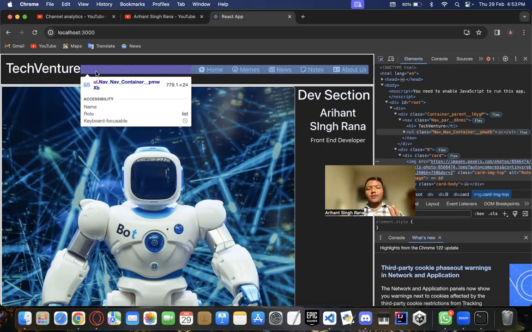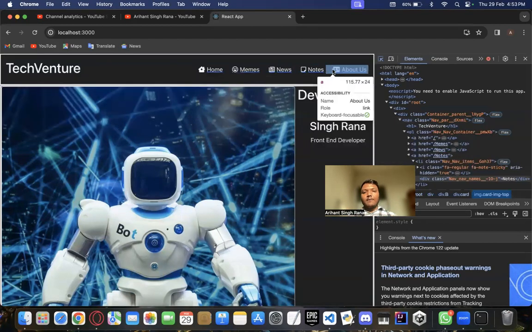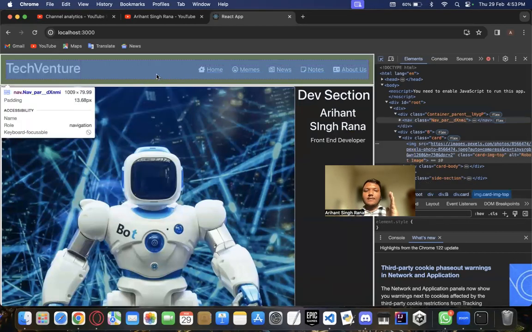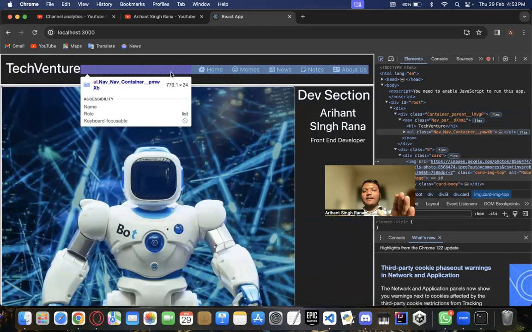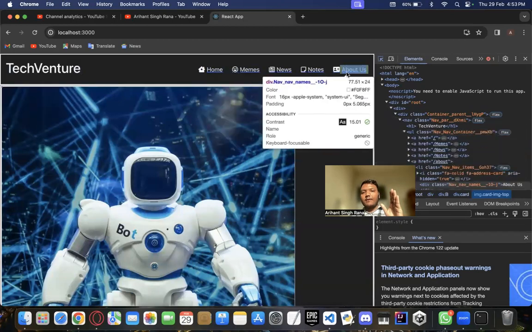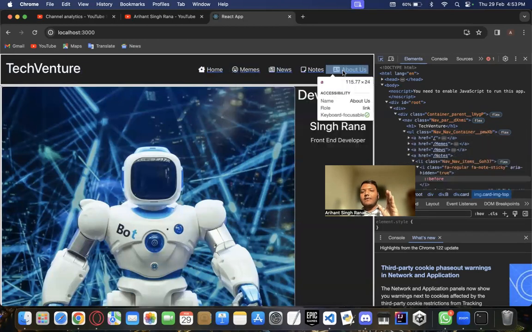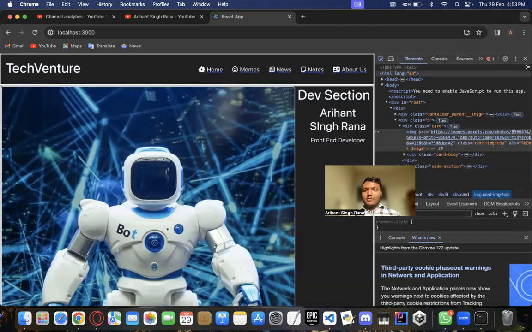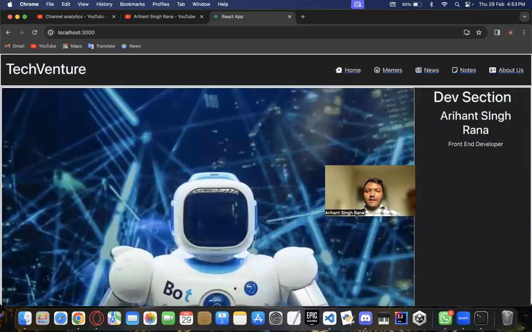And as I told you, my flex justify content was flex end. Because this whole UL tag is now display flex, automatically the flex end would be at the end of this whole area. So as you can see, this is the remaining area, and the rest of the area is being covered by these LI tags, which are at the end of the flex. So that's why I use flex end over here.